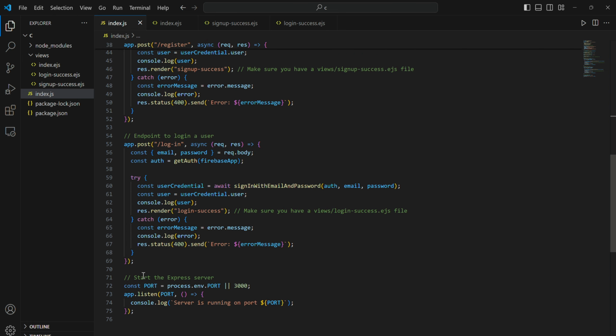At the last, this is used to start our Express server so that we can easily access our website. This is the try and the catch.